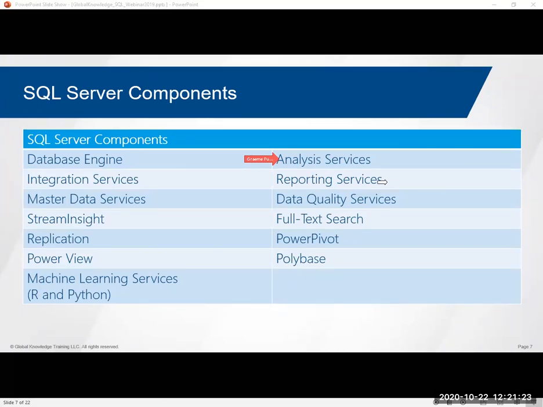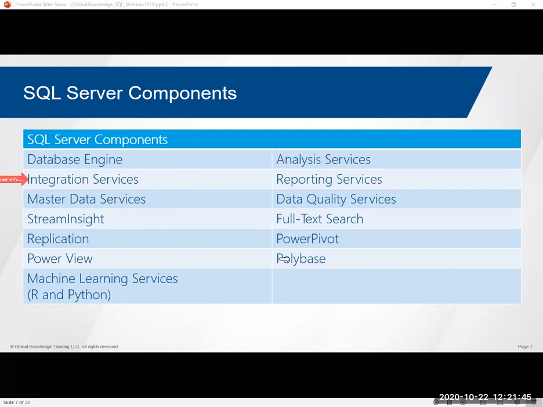I then take those data cubes and I apply data mining models to the data cubes in order to glean intelligence from the data. Right, and there is another query language called MDX that is actually used against the multi-dimensional data stores and stuff like that. So that's analysis services. It's been around for a long time.